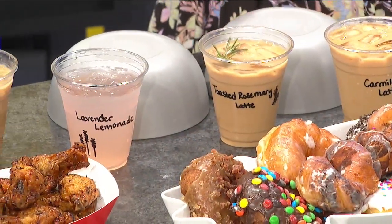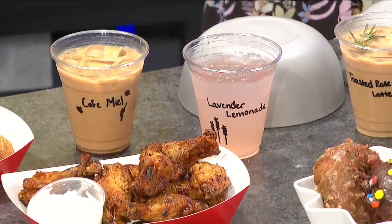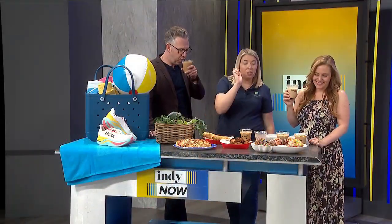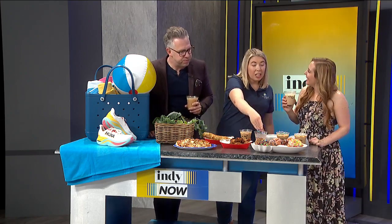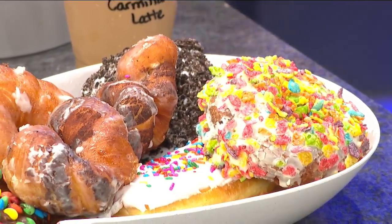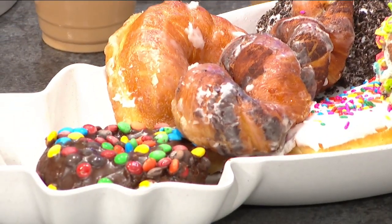They have a great patio — kind of wooded. They have food too; their breakfast sandwiches are amazing. Talk to us about the donuts. Okay — Ohana Lulu donut. We love Ohana. They just started new yeast donuts. So they've had these cake donuts for years — we have cereal and M&Ms — but now they have yeast donuts too. Bacon. Don't tell the little pig about that one. But that is bacon. So now it's okay to consume the bacon — going from holding a pig to eating a bacon donut.